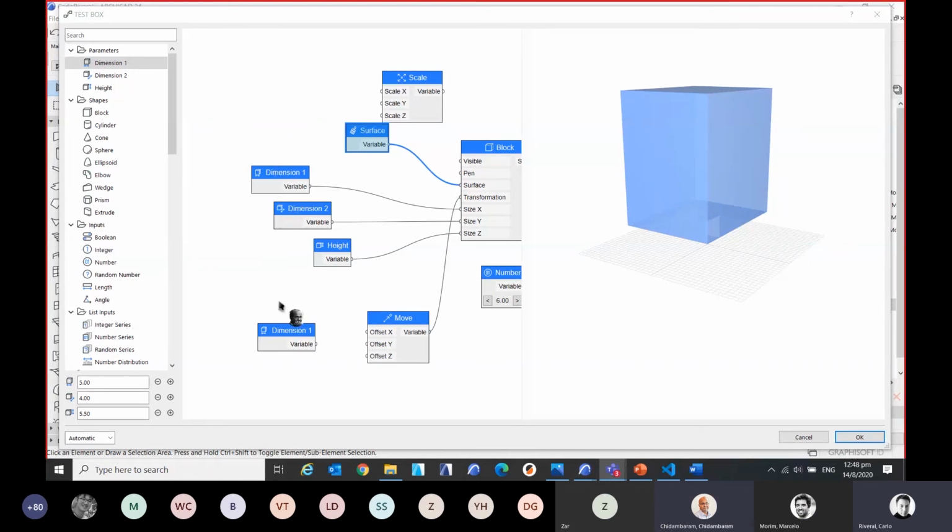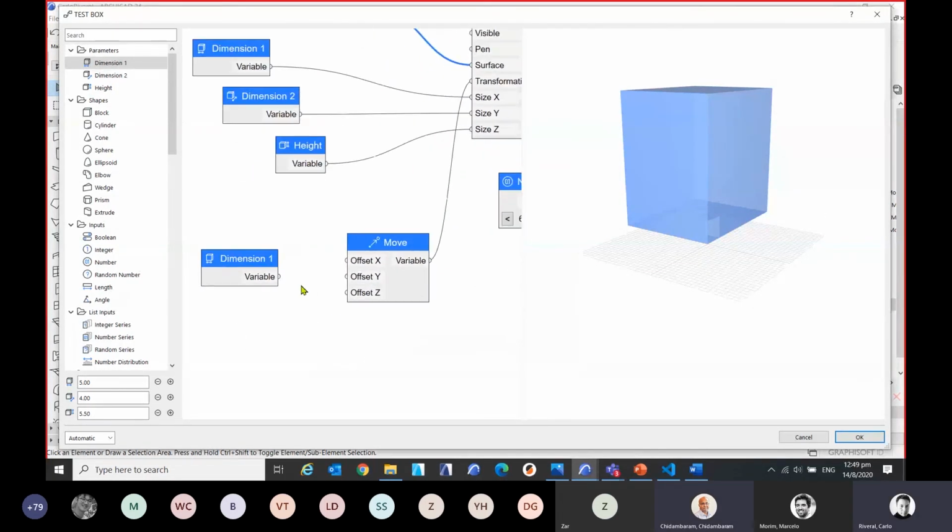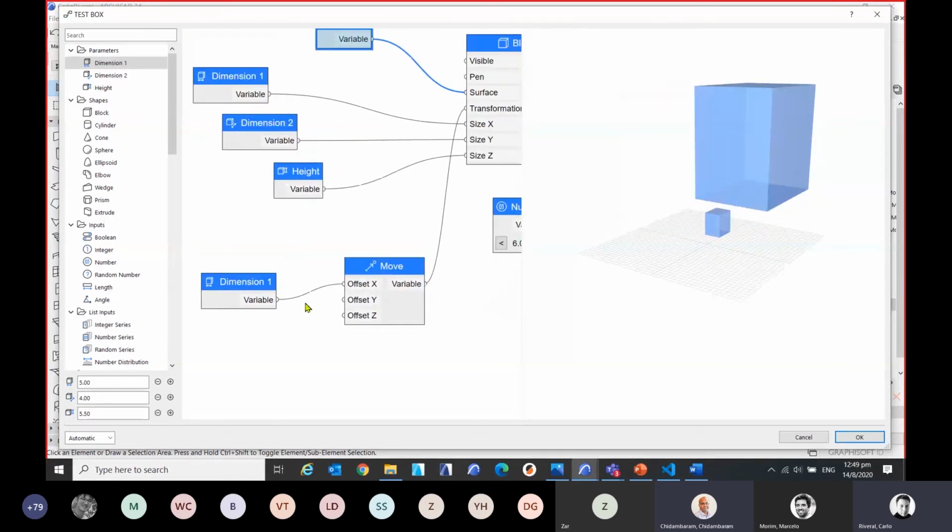You can have many instances of dimension 1, right? You don't need to pull out and create them. Yeah, so that will allow you to. Can you hear me, Carlo? Yep, sorry. Yes, yeah. So you can add additional parameters. You don't need to use this same node.